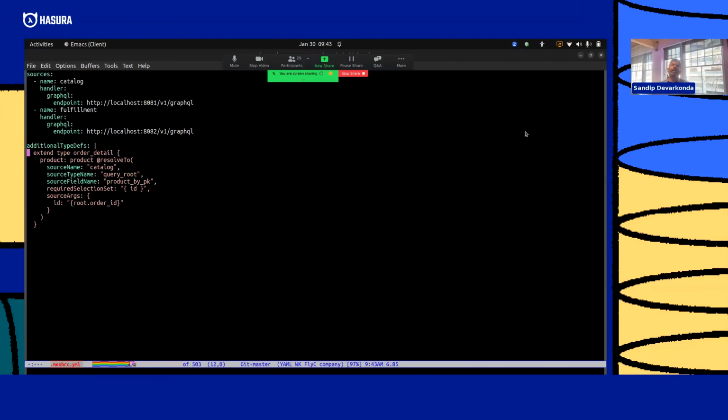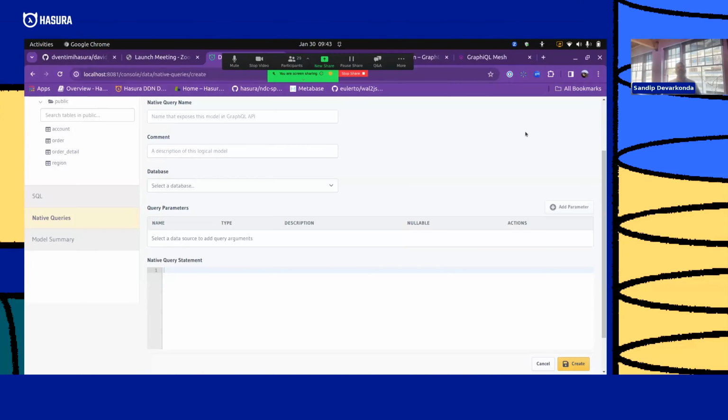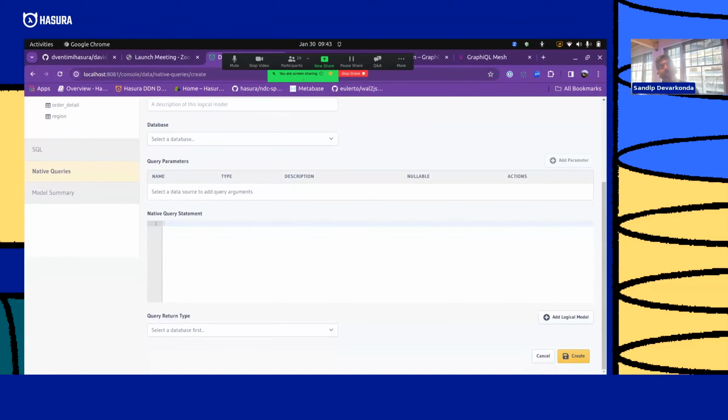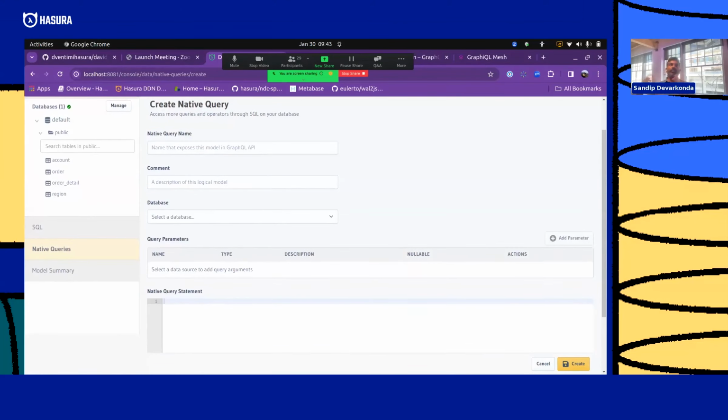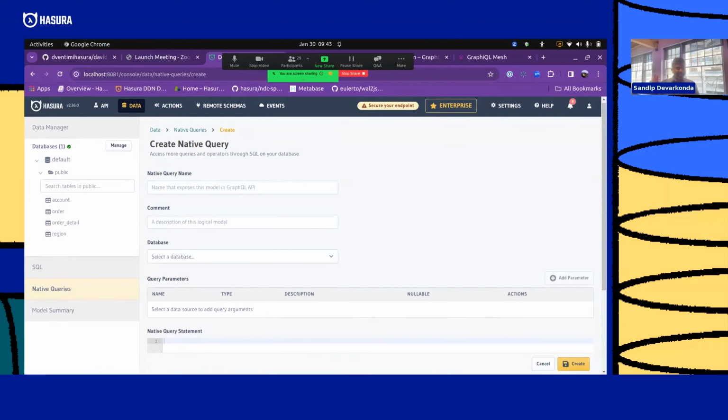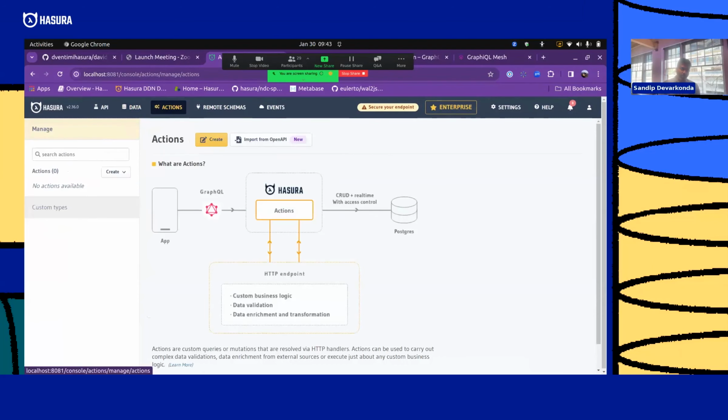But I guess, David, at some level, if you don't want to do views, or if it's a fancy new database that has just started supporting and you don't have logical models, or if it's, let's say, a set of APIs, Hasura can also generate a GraphQL API on a set of REST APIs which have an OpenAPI specification. Yep. The important thing to note is that an OpenAPI specification is like a database schema of sorts, and Hasura can read that and generate a GraphQL API on top of it.